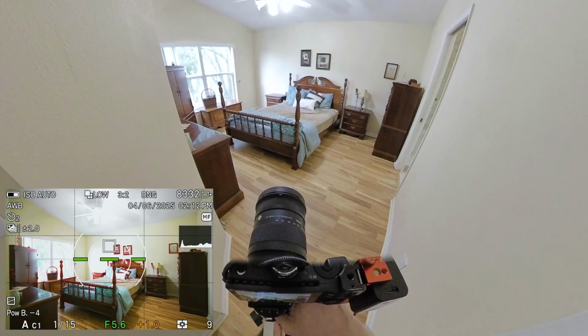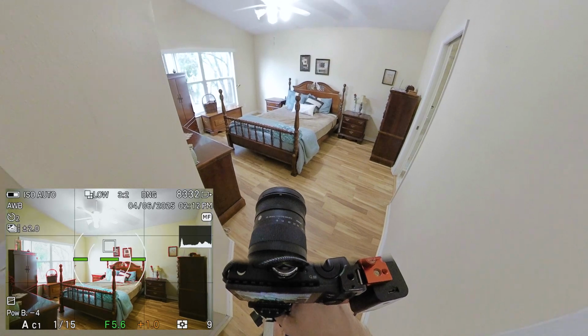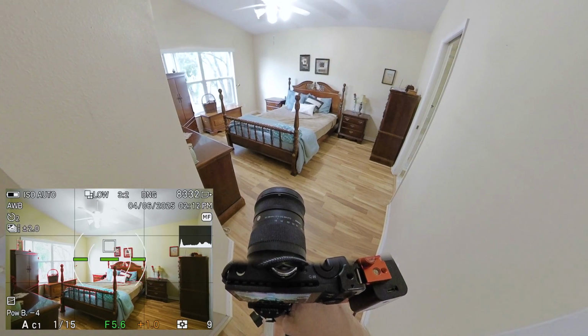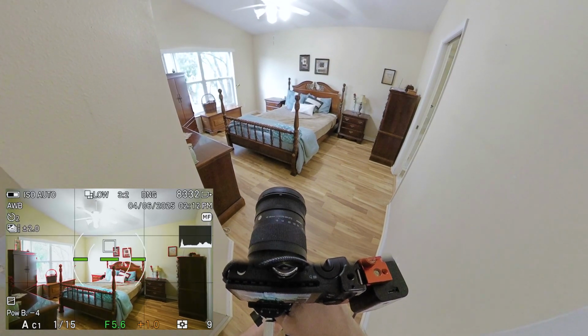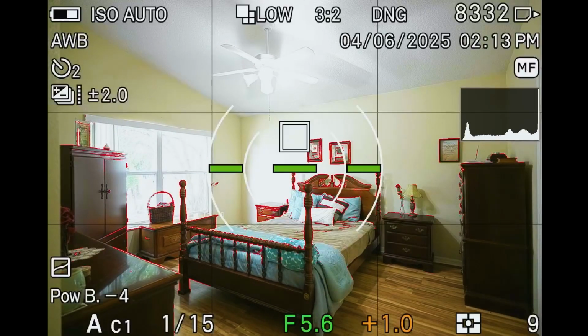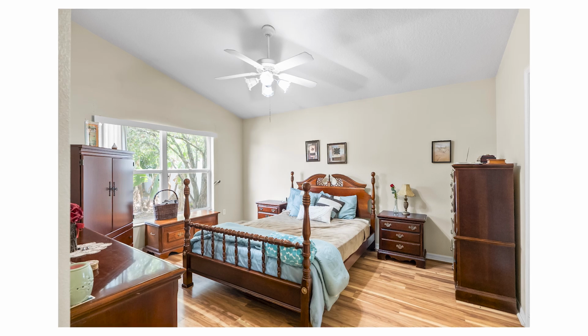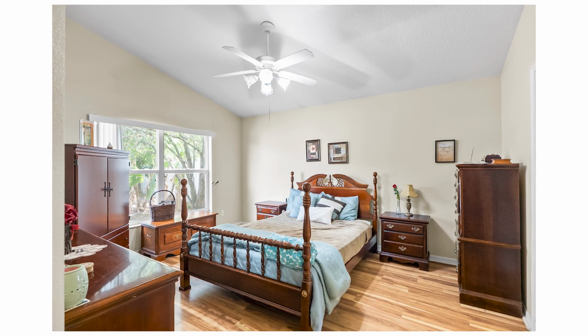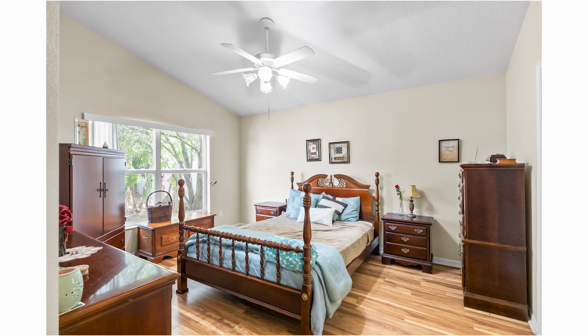Okay, so I do like this. Perhaps I can raise the camera a little bit to give the cathedral ceiling some room to breathe. And there you have it. There is a very well composed shot. We're gonna take it.